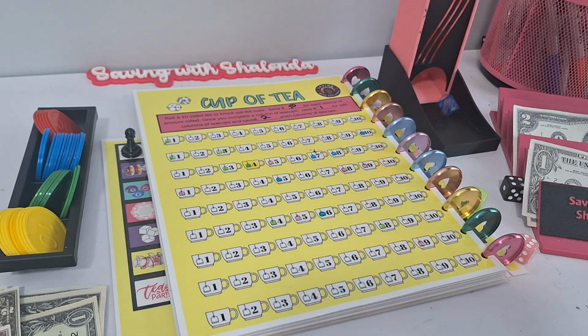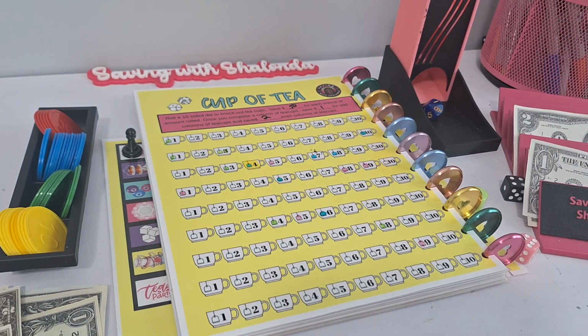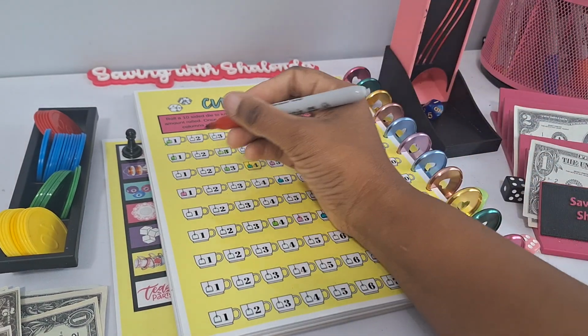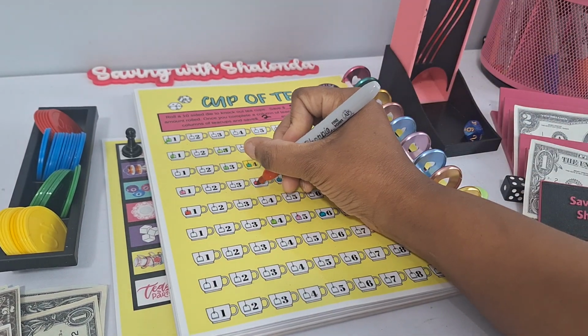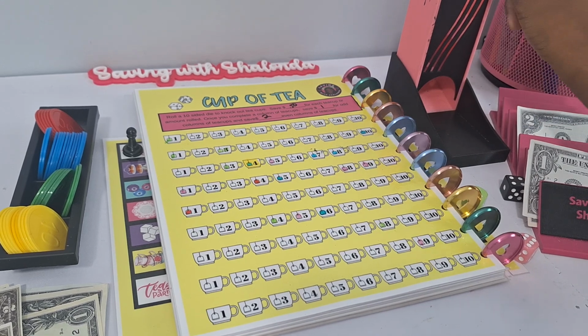So here we go. We got a 1. Let's color our teacups. Let's see. Let's do red for our tea bags today. Okay, we got a one. So that's our first one. Okay. Four. You can color the entire cup if you want to, guys, if you want to. But I'm just going to do the tea bag. Okay.